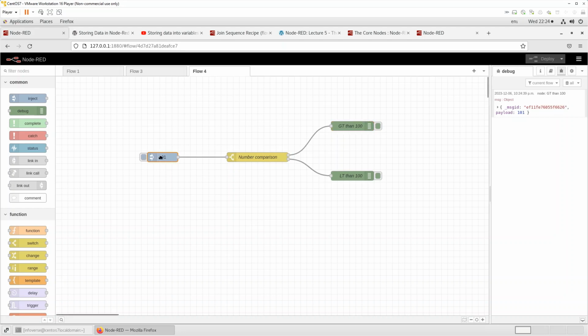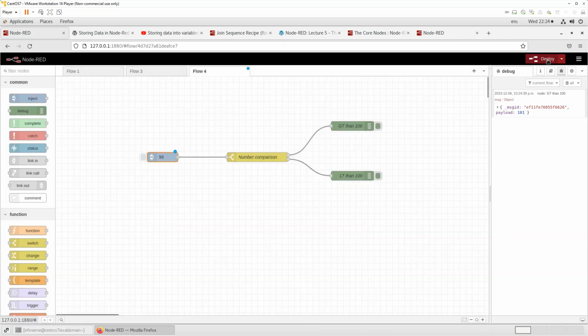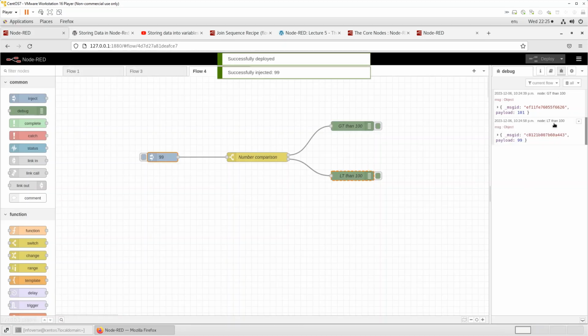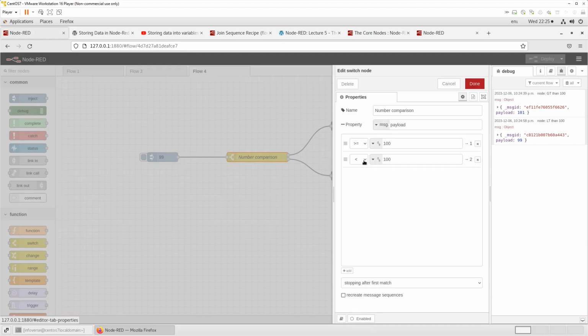If I change this to something less than 100 and redeploy, let's see, and as you notice, it took the less than 100. So the switch node is a very powerful way to, it acts like the if statement in any programming language. It is able to evaluate depending on the logic that you have provided, and that can be quite extensive actually.